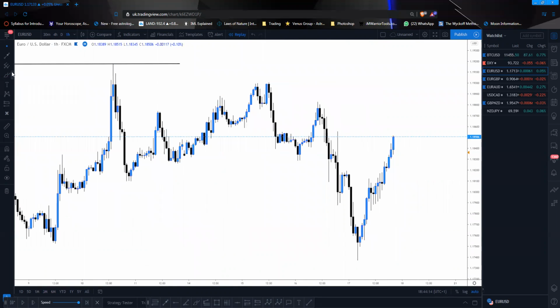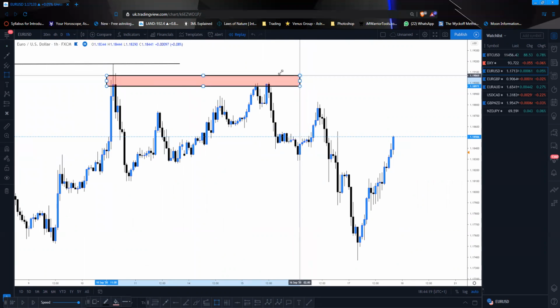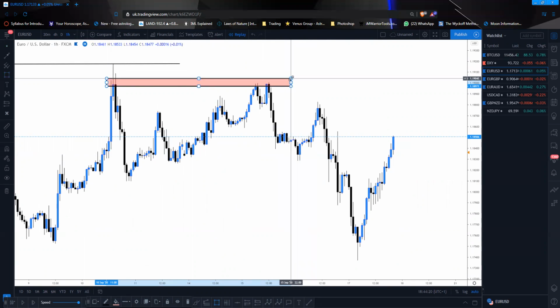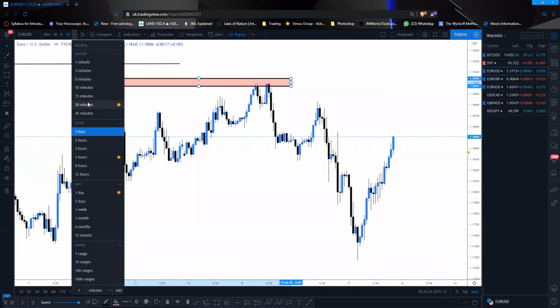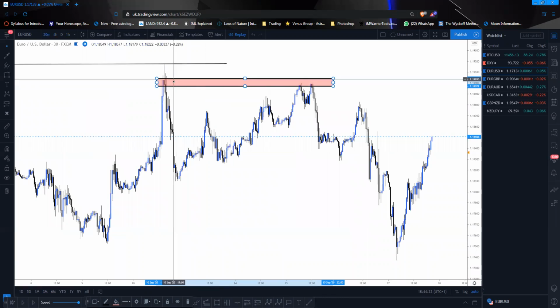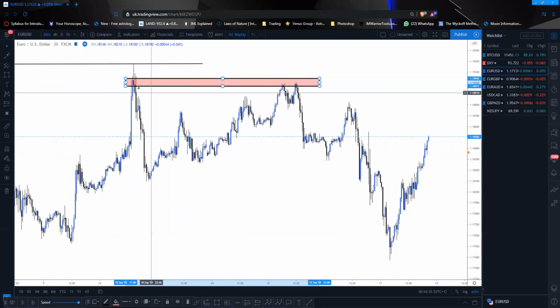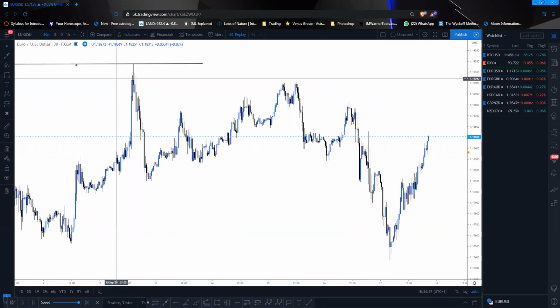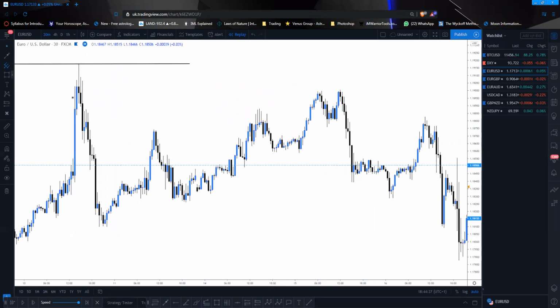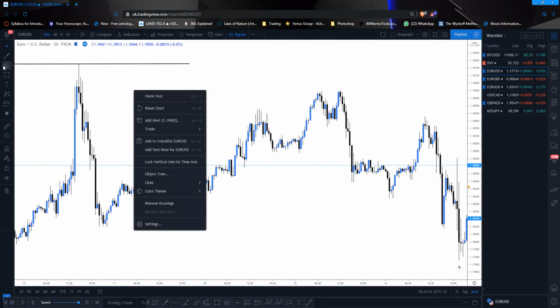Now, if we see what happened, price came back up to mitigate some sort of institutional candle up here. So again, this is a specific school of thought I'm using. So don't worry about the strategy, just worry about the theory. Look for where price reacted to. So for example, price reacted from this area. Now let's investigate, where would my rule set have told me to enter a trade there? Okay, we see this last little punch candle, and we see this last punch candle, this last buy before we sell candle.